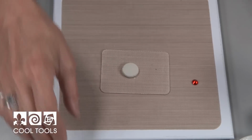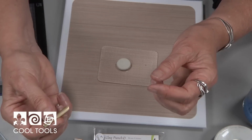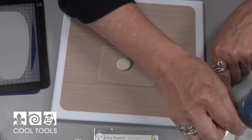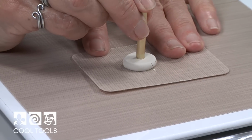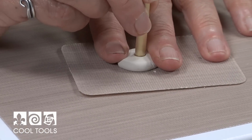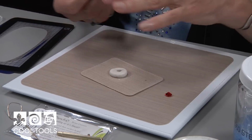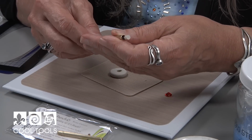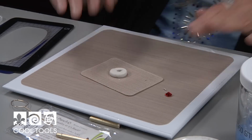I'm going to work with these clay punches that Cool Tool sells in the largest one. It's the round 2, the largest one. And this is some cool slip in a little dish. I'm just going to dip it in that for easy release of the clay. And I'm just going to punch out a hole right in the middle of that. And I'm going to reclaim my clay. Always put your clay away before you proceed.